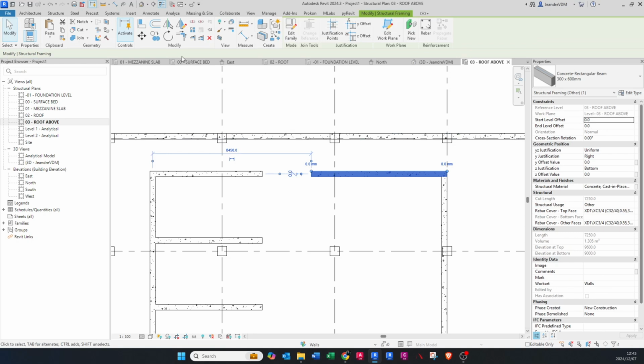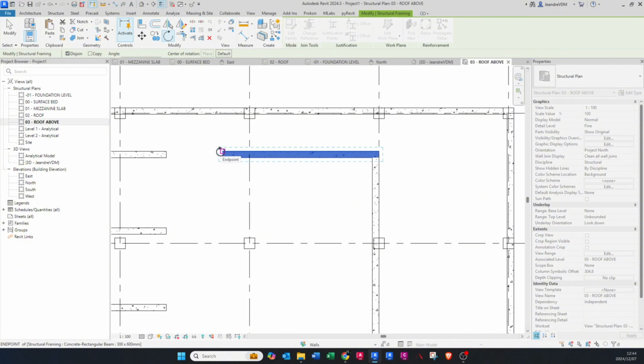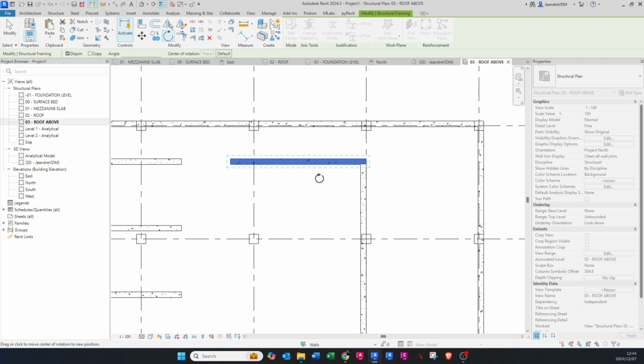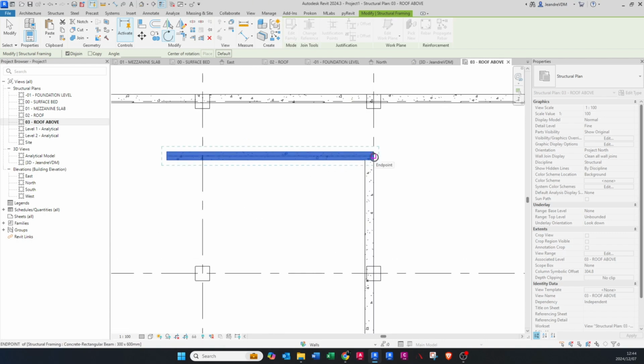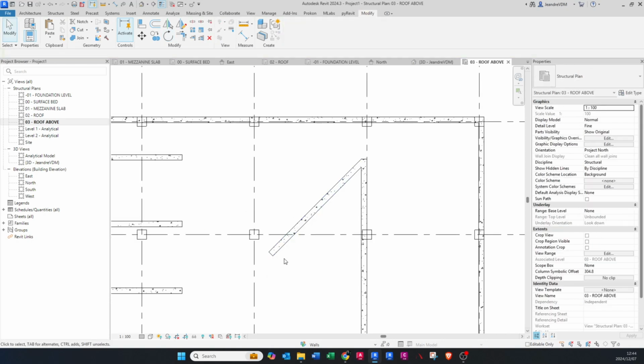If I click here, I say rotate. Automatically the rotation goes to the center of any element. If you don't want it at that center, you go to the top here and you say place. Now you can choose where you want this element to rotate around. Let's say I want it to rotate around this endpoint, and then you click, you want it in this plane, click, and then you can rotate it at any degree. You can rotate it and select the degree like that, or I can type in maybe 45 and it rotates it like that.